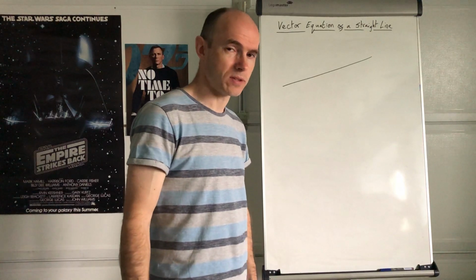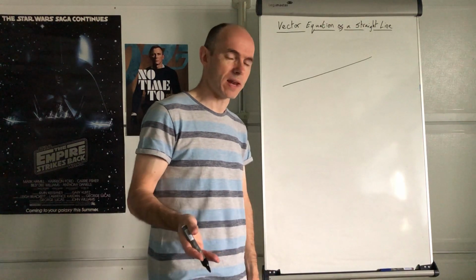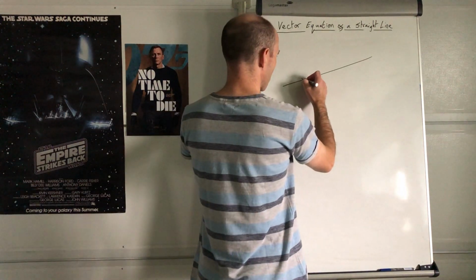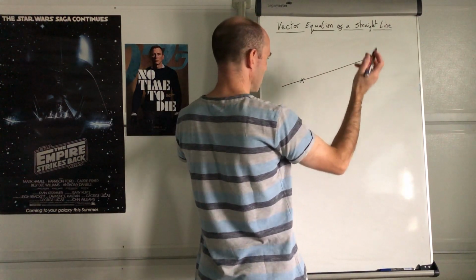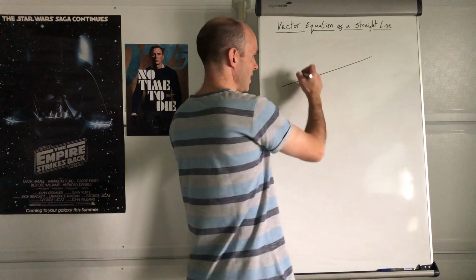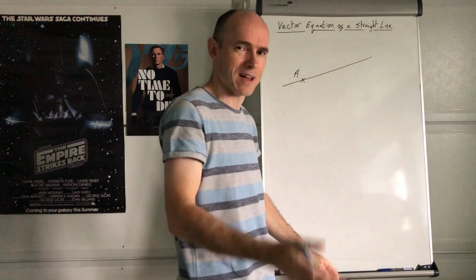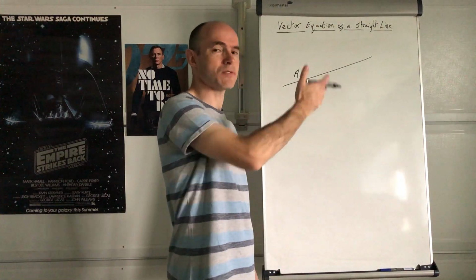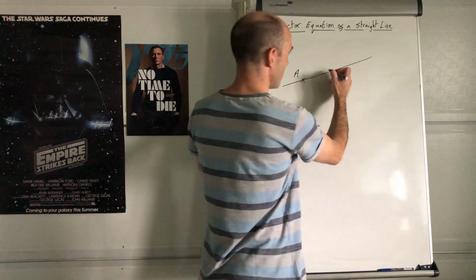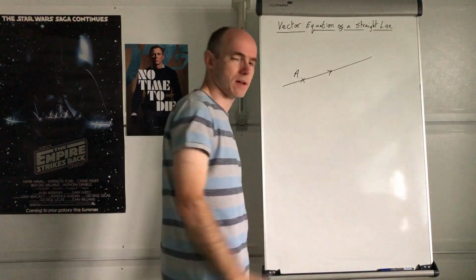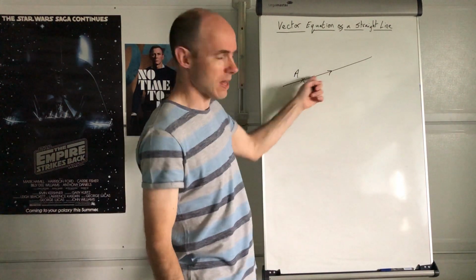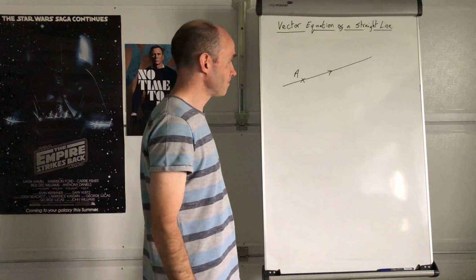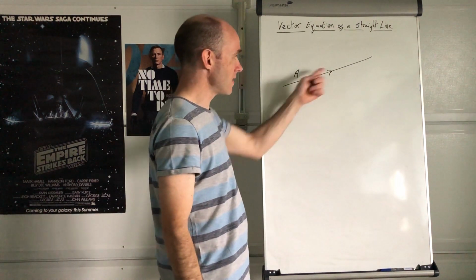One thing we need to know is one point that lies on the line. Say there. I'm going to call that point A. Why not, first letter of the alphabet? The other thing we need to know is, effectively, what direction the line is going in. Give that a direction. Now it's a vector. Notice the difference between a line and a vector. We need to know a point that lies on the line, and a direction.